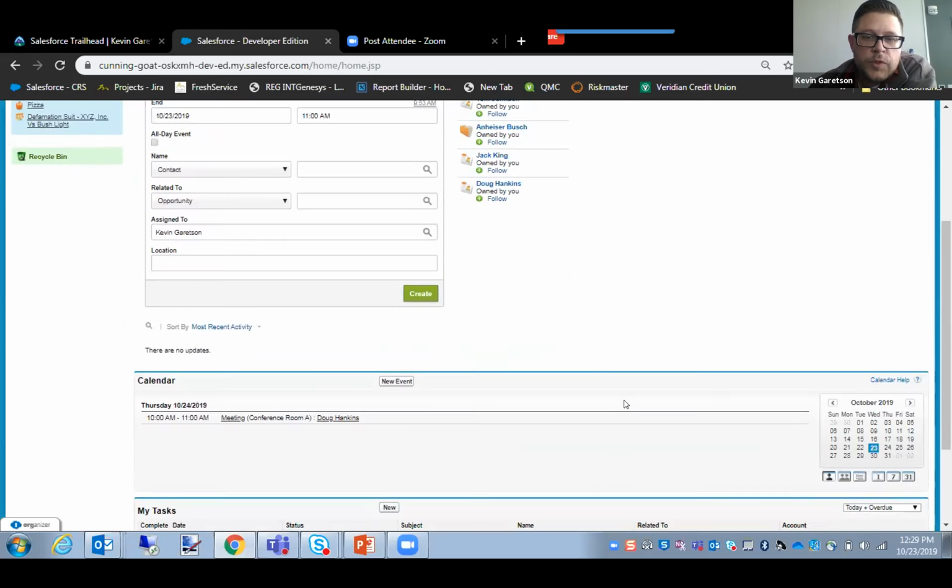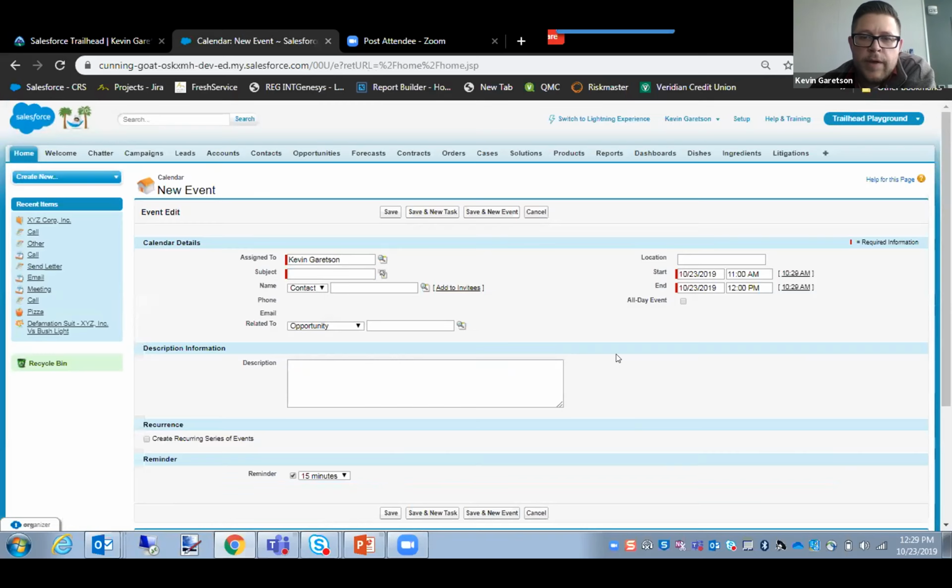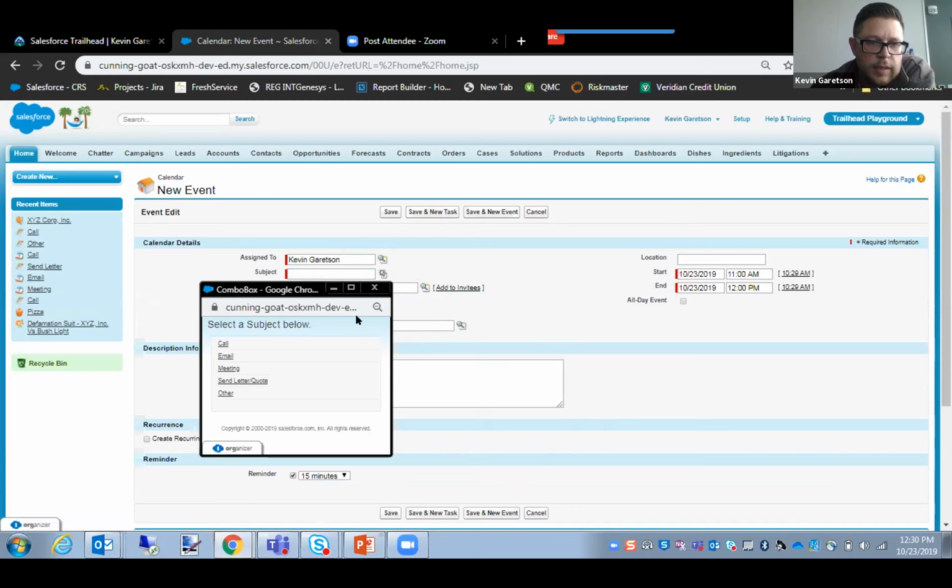But you can create easily from these items, from these related components. And so if I was going to create an event, I have the ability to do more through this view than I did from the other. So you can, of course, put in the pertinent information. These are the predetermined subjects, but you can put other ones.